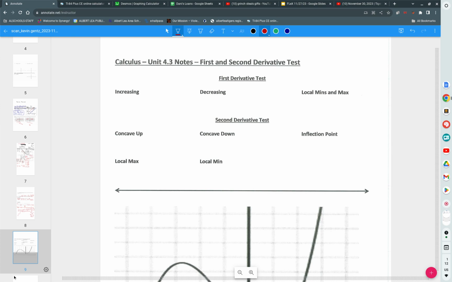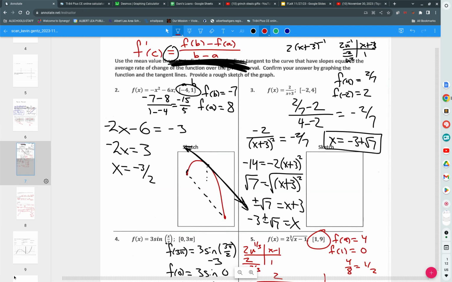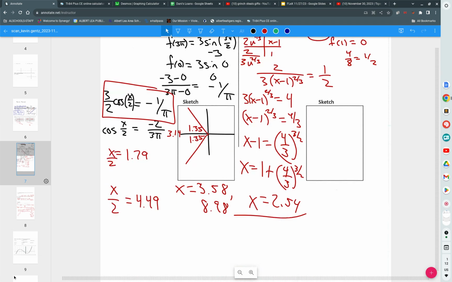I want to be clear as you look at the answer key when I post this. I came up with many values sometimes for problems 8 and 9 that involve the trig ones. I will only ask you to come up with 2 answers for the trig ones. So sometimes there's more than one, but if you notice in our work, we tried to make sure we grab those 2 answers that came up within that 1 revolution of the circle. That's what I would be looking for. If there happens to be more, I won't be asking you to find them. It really doesn't come up at all in the AP exam. I've not found a single example.